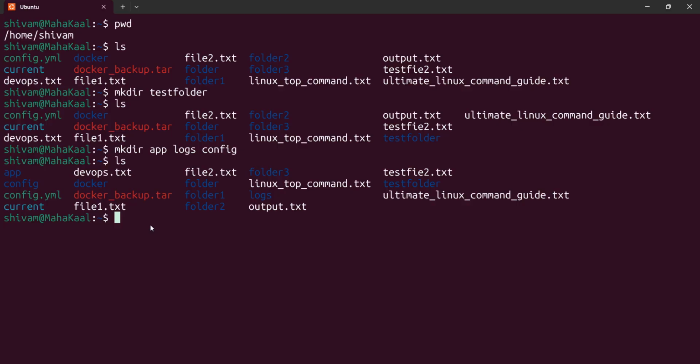So let's say now we want to create a folder and then a subfolder inside that. Let's say one is the parent folder, another is the child of the parent folder.